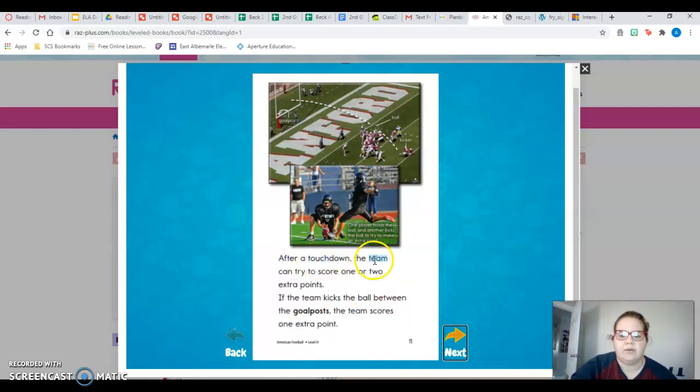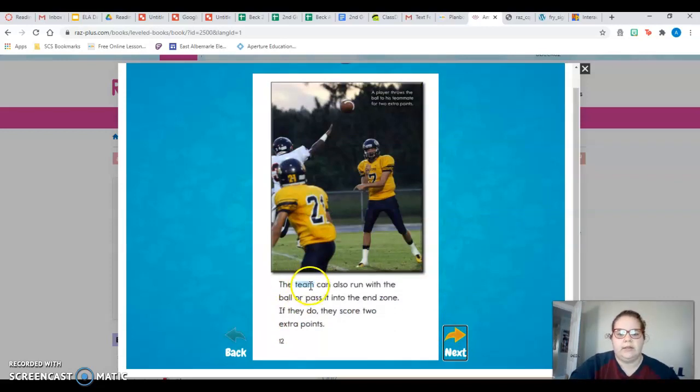After a touchdown, the team can try to score 1 or 2 extra points. If the team kicks the ball between the goalposts, the team scores 1 extra point. The team can also run with the ball or pass it into the end zone. If they do, they score 2 extra points.